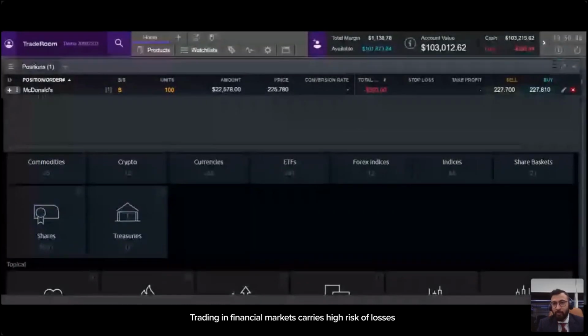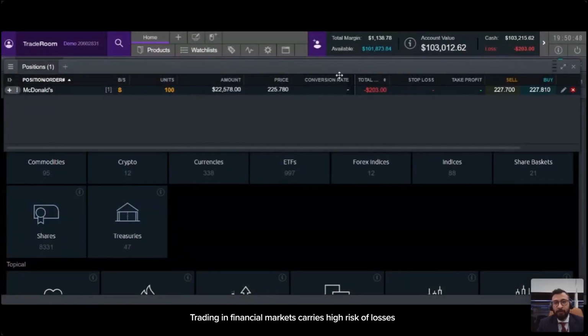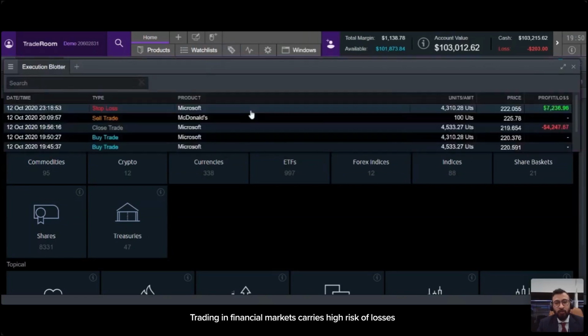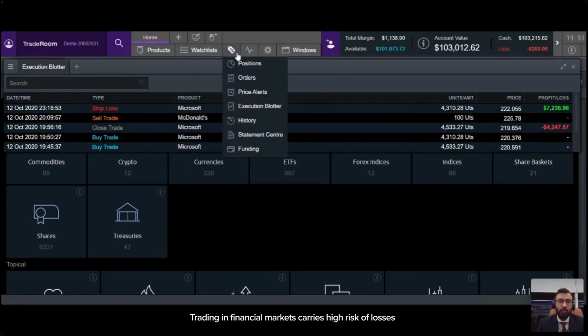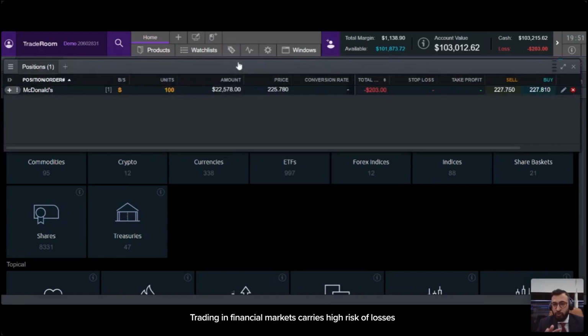Okay, this is the same account which I had yesterday. If you can see, I took very high leverage trades. So Microsoft booked a $7,000 profit, but at the same time, I closed a $4,000 loss. So my $100,000 account is at $103,000, a $3,000 profit. But needless to say, it was a very aggressive, high leverage trade to show you how you can lose very quickly what you have gained.